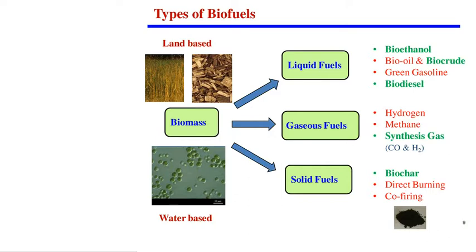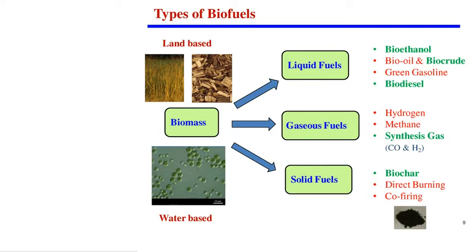Land-based means forest residue, grasses, or agriculture residue like corn stover or rice stover. This kind of biomass, which is being used directly, burned inefficiently right now, can be converted to different fuels. Or you might have heard about the water-based species like algae, which grows very fast. These 2 biomass options I am going to talk about, and they can be converted to liquid fuel. Examples are bioethanol, bio-crude like petroleum crude, green gasoline, or biodiesel. You must be knowing all these things.